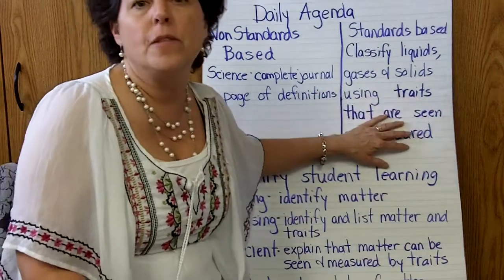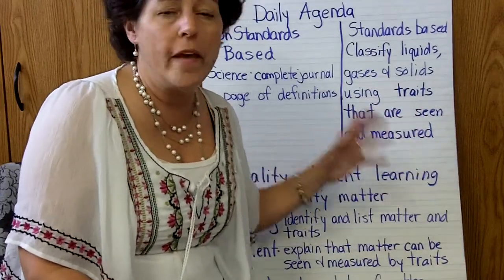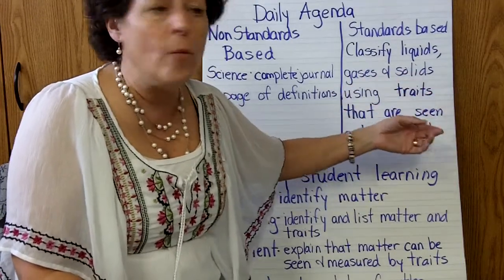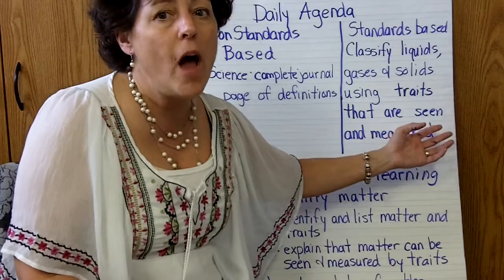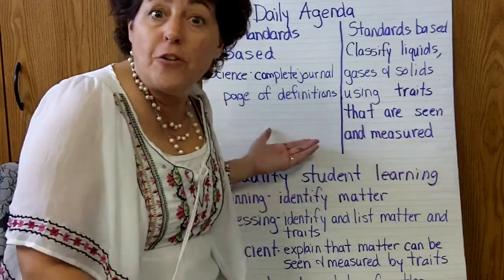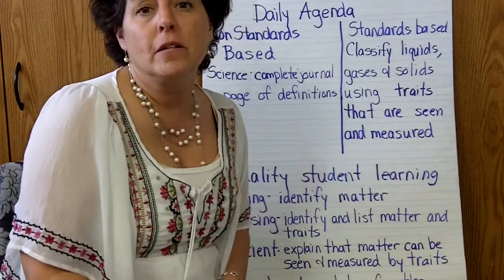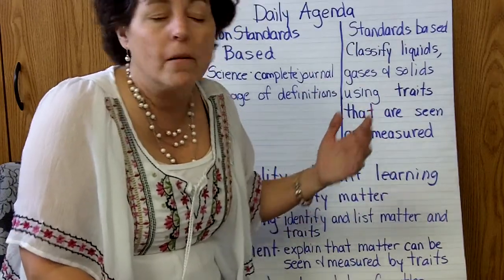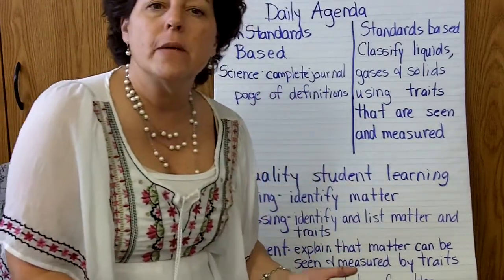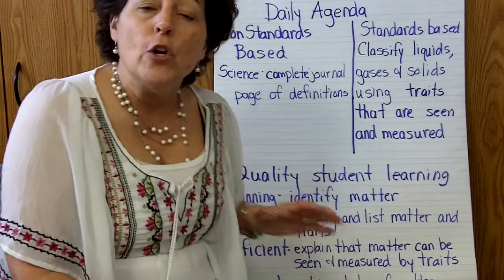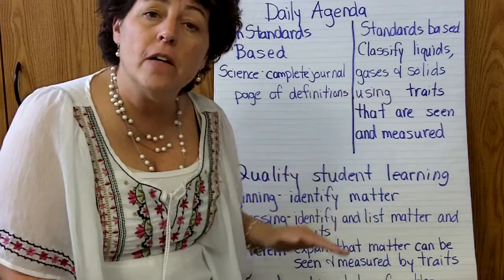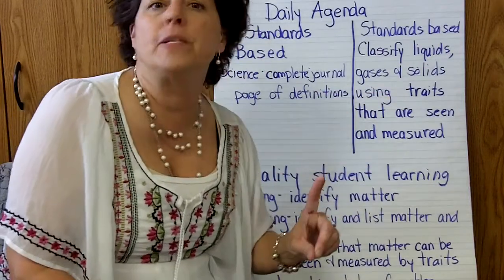So you're going to begin with the standard. You're going to end with the standard. When they come in, today we're going to classify liquids, solids, and gases. And we're going to use their traits that we can see with our eyes and we can measure with different tools to understand what those forms of matter are. Then, in part of the self-assessment, peer assessment, or even checklists or rubrics, you're going to help them understand what is each level of learning that they've gotten in that particular standard.